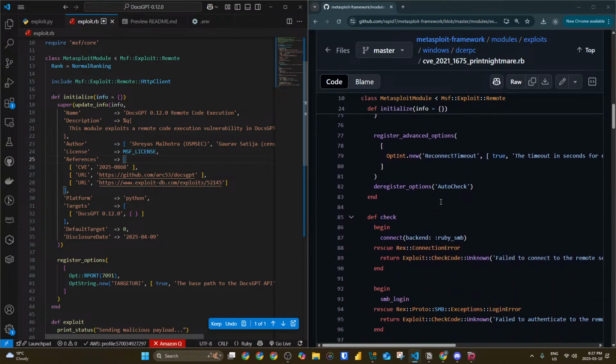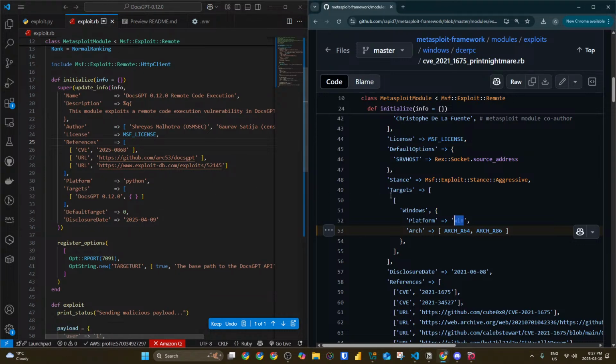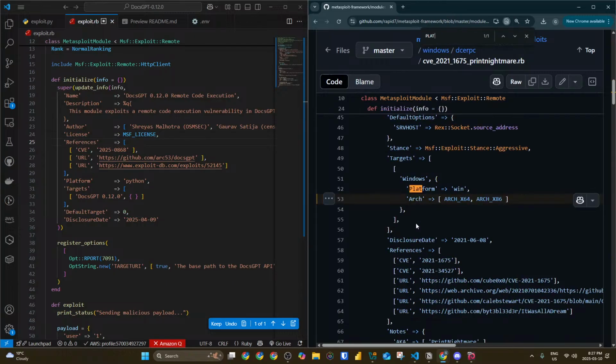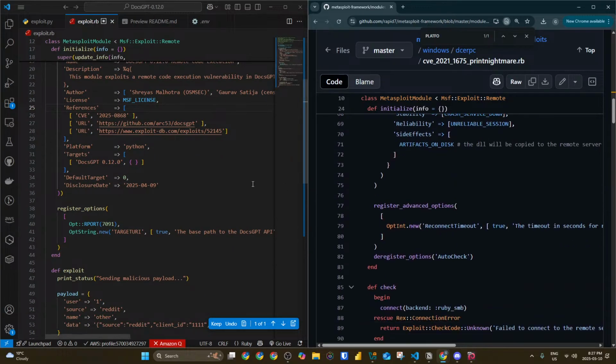Platform Python. No, this is a different platform. Yeah, the platform Python is fine. Okay. Then we have default target 0. Default target should be 0.